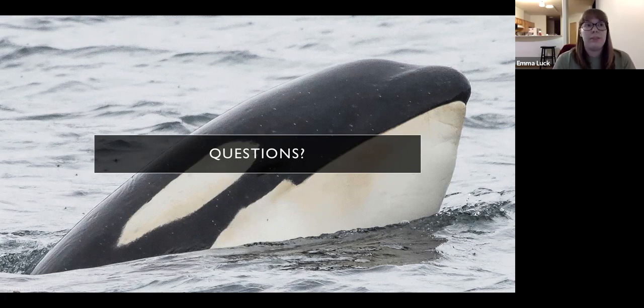But more often I'm seeing now a lot of researchers are making catalogs that have left and right side ID shots. And even now people are actually starting to use the eye patches of killer whales. So this picture that I have here at the end, even the eye patches are unique to every whale. So some catalogs are now starting to include those as well. So you can even ID a whale from that population if it just sticks its head out of the water. You don't even need to see the saddle patch in some cases. So yeah, it's just kind of an arbitrary choice.